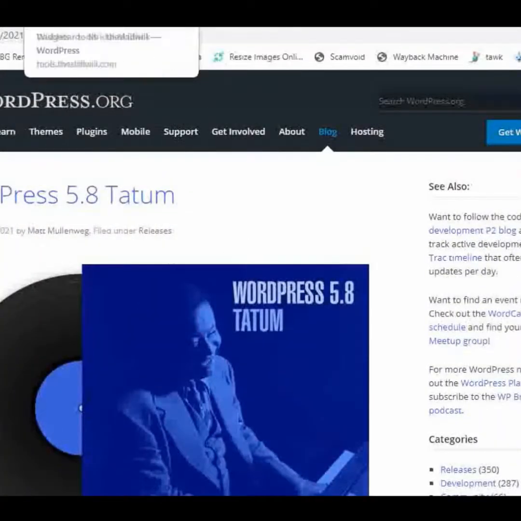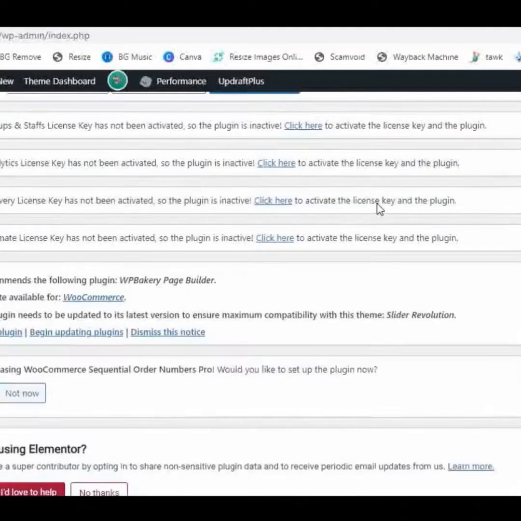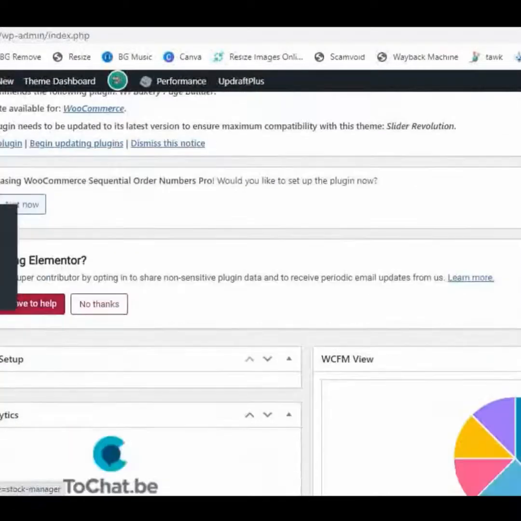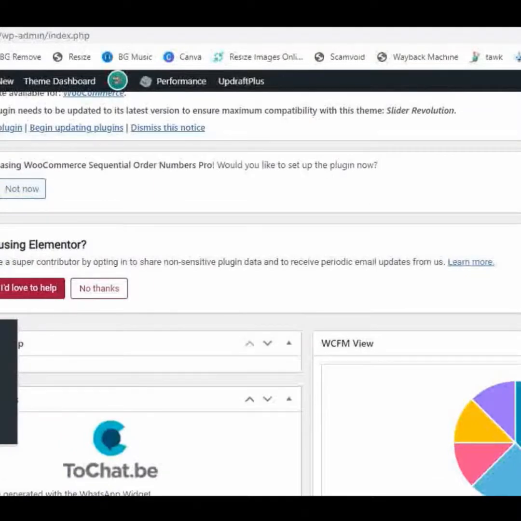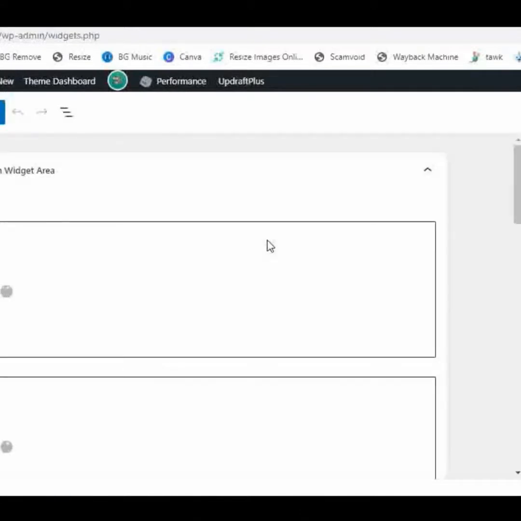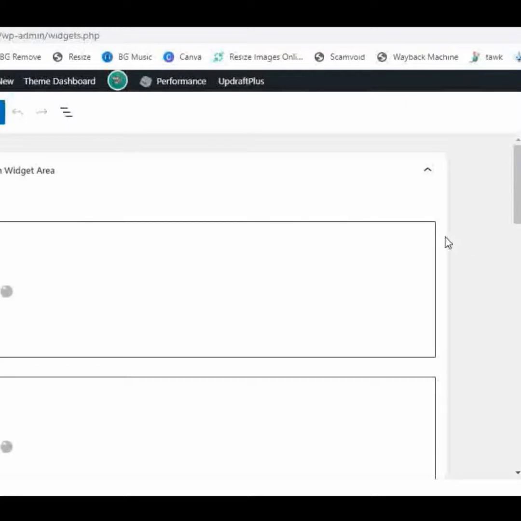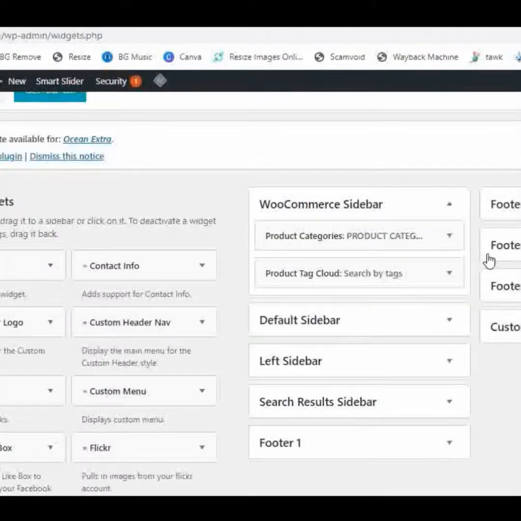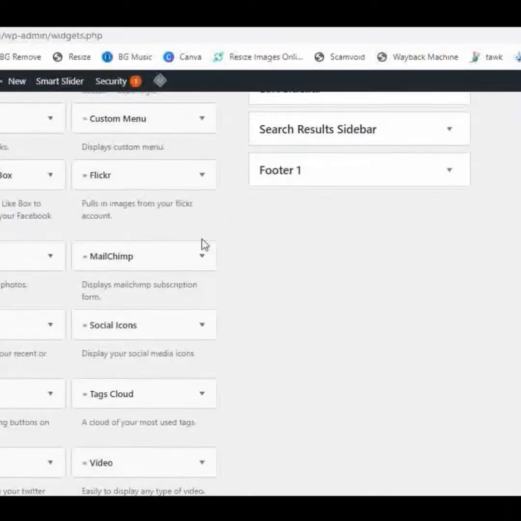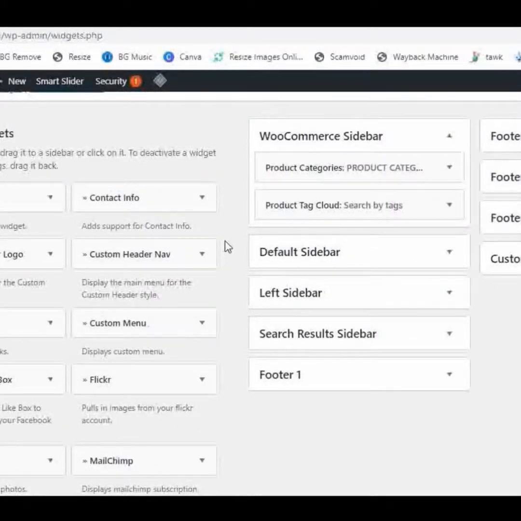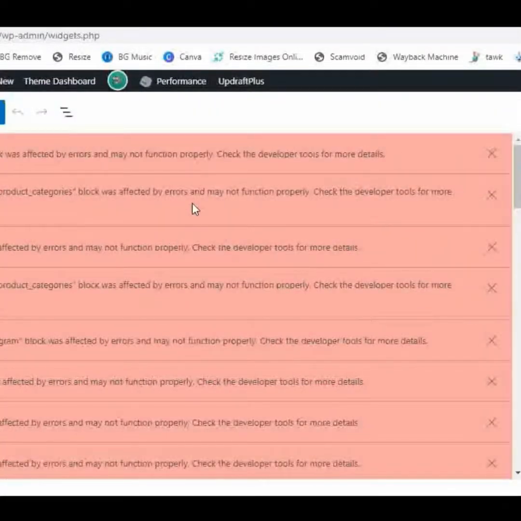When you try to open the widgets now on your website, I will just show you. Go to Appearance and Widgets. Suddenly you will find the widgets are opening in a different form if you have already created your website. The widgets should look something like this, and you must be familiar with how to make use of such widgets. But if you have a website which is already created, you will see some errors.